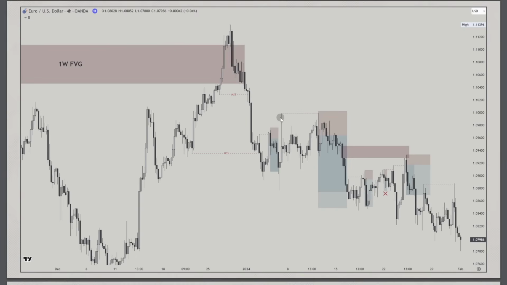And you see where the rejection happened here, we close here in order to enter somewhere in here. Unless you went with a lower time frame entry, it's going to be somewhere in here. But then if you follow my Turtle Soup entry, it's going to be somewhere in here and your take profit is here. So it's not even 3 to 1 in this case, because you're going to have a stop loss all the way up here.